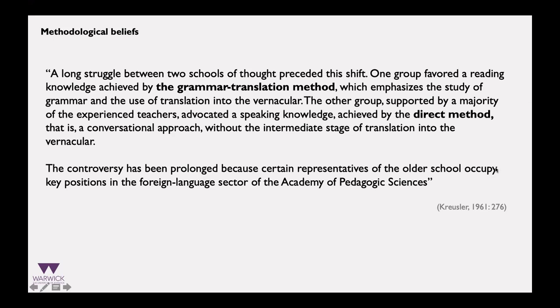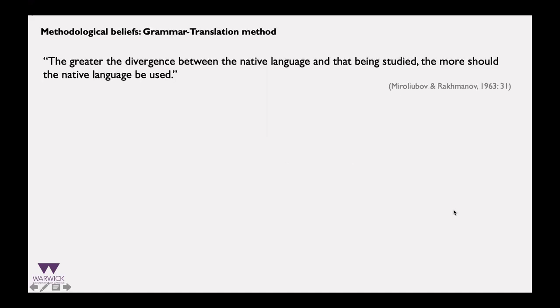And the proof is in the pudding here, because in 1963, there were two schools of thought that argued quite bitterly amongst each other in two of those magazines I showed, the Soviet Pedagogy and Teaching Foreign Languages in Schools. And on the one side, you had people like Mirolubov and Rachmaninoff, who, as you can see here, are going really for what we might call grammar translation. It might be called something else, and I'll come to that in a second.